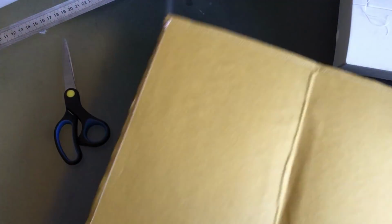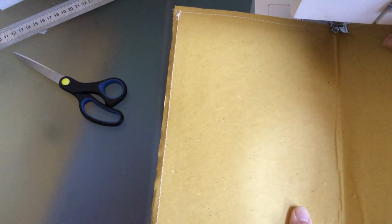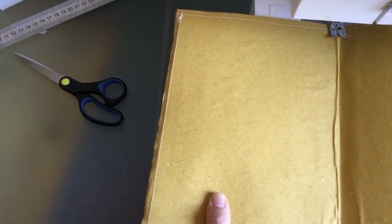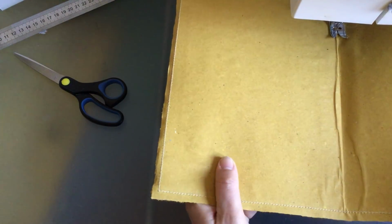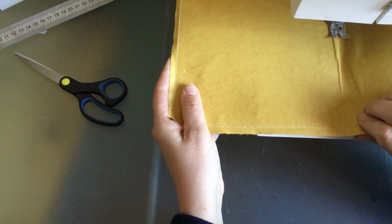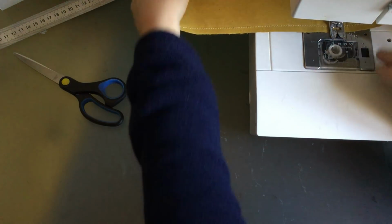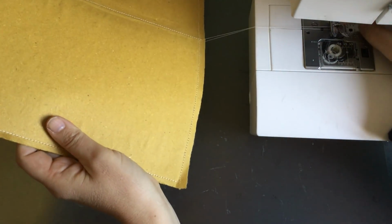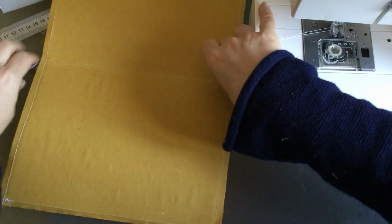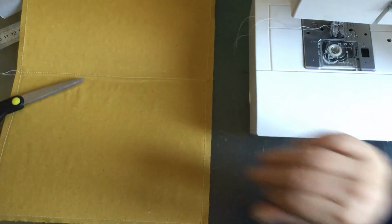Oh, I did stitch down the middle of my other one. It's not necessary, but I felt like I should do it, so I might do it here as well. Always a good idea to turn the machine on. And I know I just went through wet glue, but no, my needle's just fine. Nothing happened, probably because I didn't put it on that thick. I smudged it around.